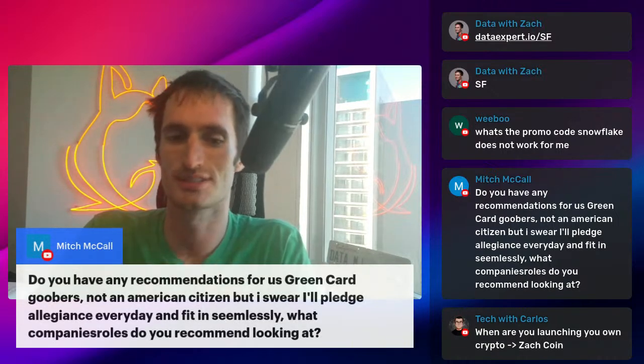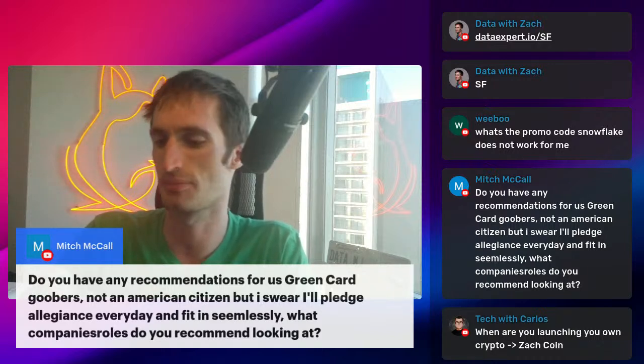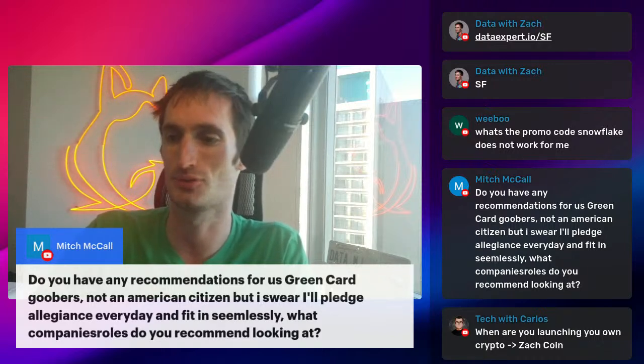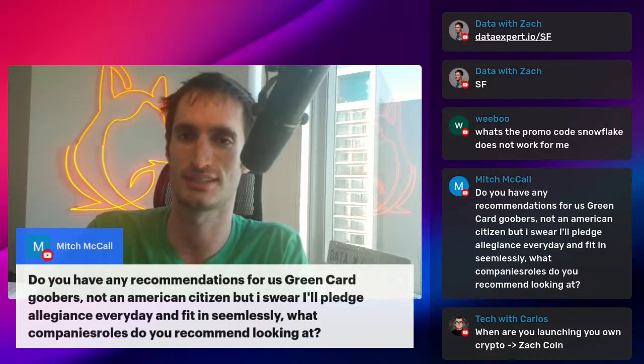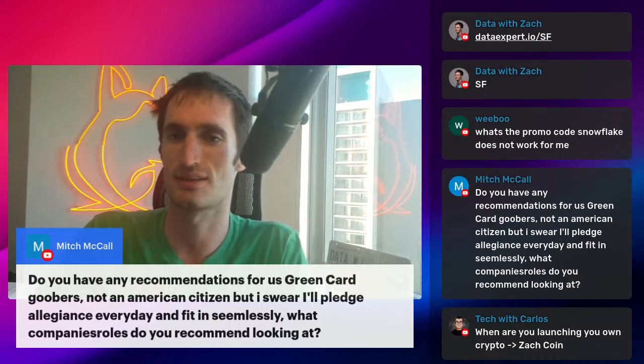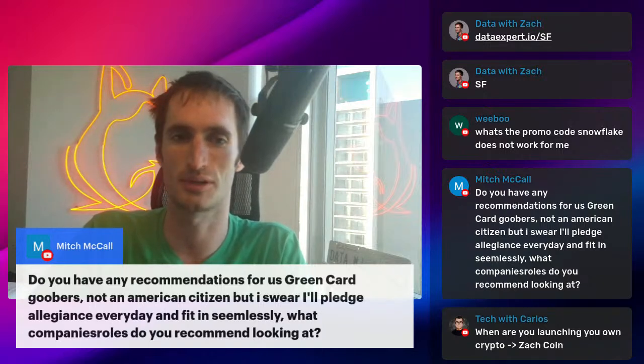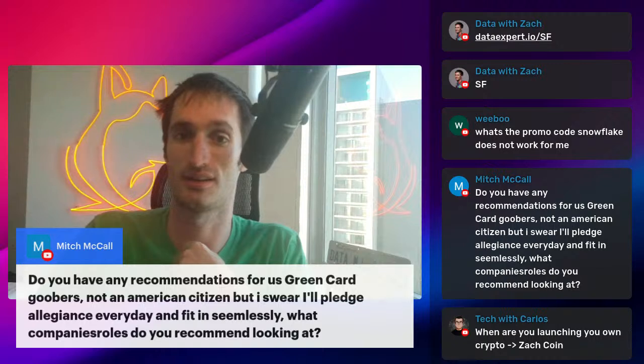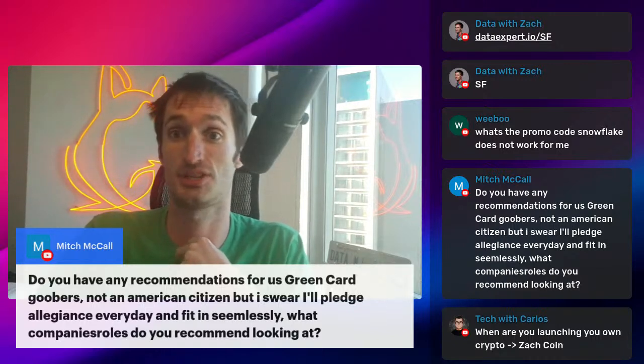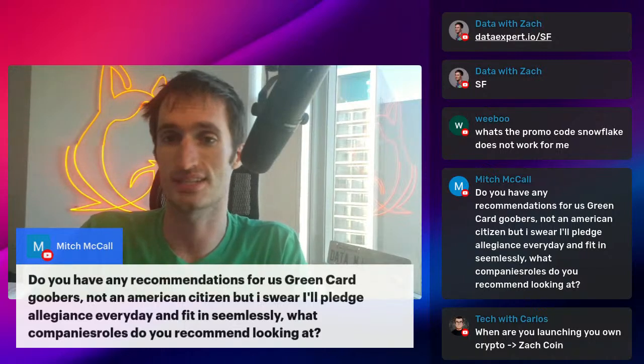I think other roles, machine learning and AI roles, are going to get really hot. They're going to keep being hot for the next couple of years. If you can get in and learn how to build RAG systems, learn how to build machine learning systems, and learn how to deploy and monitor machine learning models in the cloud, you will be in demand for the foreseeable future. You don't even have to worry about stuff. I would definitely recommend that kind of stuff. Machine learning is going to be so hot for so long, and that's the way I would be thinking about it.